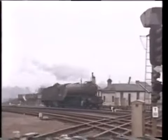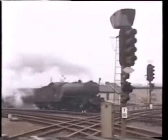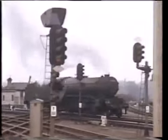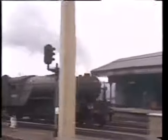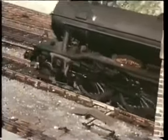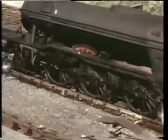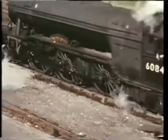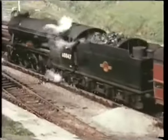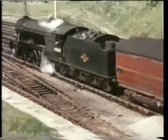express services. In the 1950s and 60s, they sported the express passenger green livery of British Railways and were at home on all kinds of work. This is a standard member of the class, number 60939, which shows how the A3s looked when they had single chimneys. A few V2s received names. This is St. Peter's School, York, AD 627. The class pioneer was also named Green Arrow, and she's preserved, so we'll see her again soon.